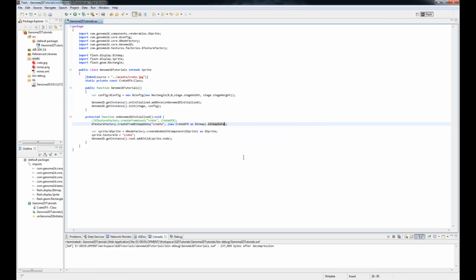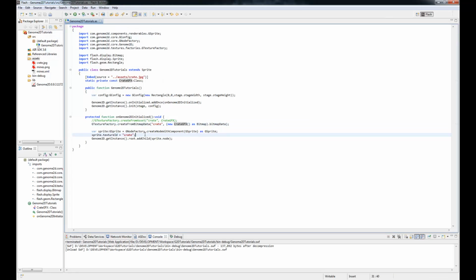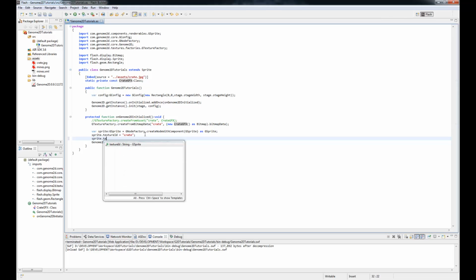Something didn't run for some reason. Oh, I know, I misspelled the ID. Anyway, so it's there. Let's put it in the middle. So we can see our cute little crate.